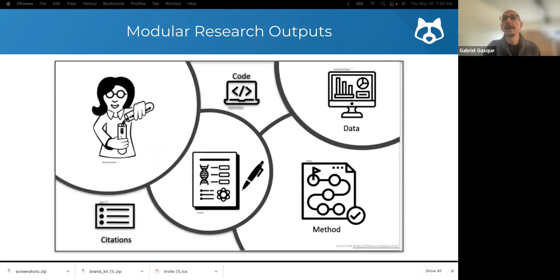The second reason is that research is actually modular. However, traditionally, we only recognize and grant credit to one of these modules of research, which is data, and mostly their interpretation. But in reality, when researchers are working, they spend a lot of time in a different module of research. They are developing, optimizing, troubleshooting, and tweaking the experimental methods they need to generate high quality and reliable data. Nonetheless, these researchers barely obtain credit for the effort put into method development and optimization, which are usually relegated to 1 or 2 sentences in the methods sections or supplements of papers.